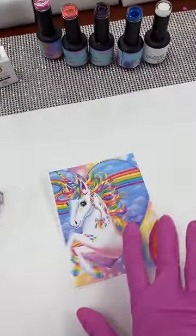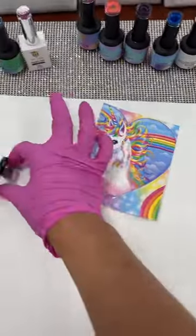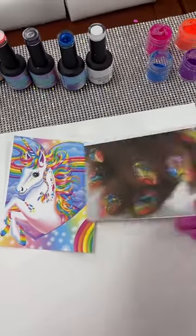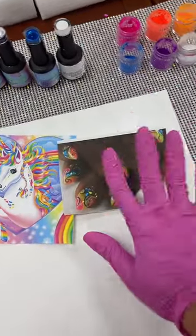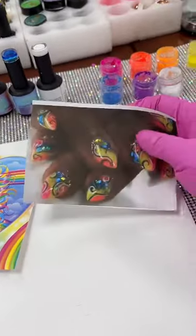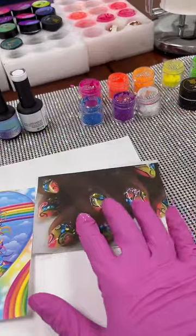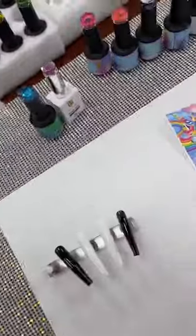Now for today's theme, I want to do Lisa Frank Unicorn, and the unicorn is going to be on these two nails. But on these two black nails right here, I am going to do the 90s fetish style from 2000. And this is a nail that I did 14 years ago, right here in 2009. I did this on one of my clients, and back then this was pretty long for people. So I am going to use this theme and then combine it with this theme I did in 2009. There we go. Yay, all right, figured it out.